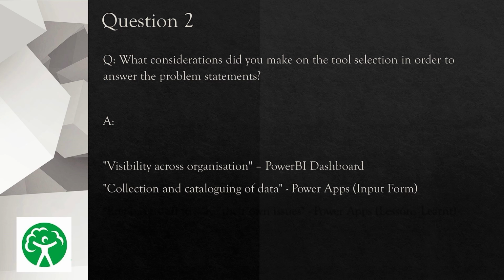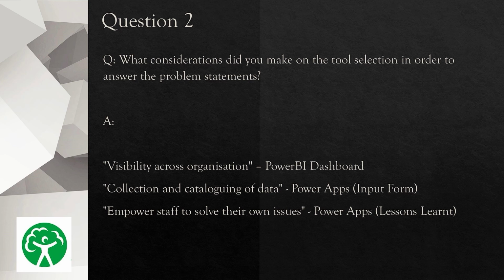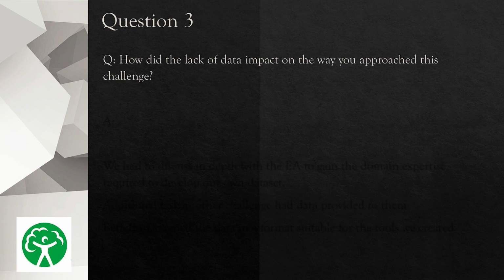The second problem statement requires the collection and cataloguing of data. We decided that a Power App would be the most suitable tool for this, as it's also in the Microsoft environment and can be accessed via the web or phone without the need to install software and obtain IT approval. The third problem statement is that staff need to be able to solve their own issues. We have created a database of previously solved issues and incorporated this into our Power App for the same reasons as above.